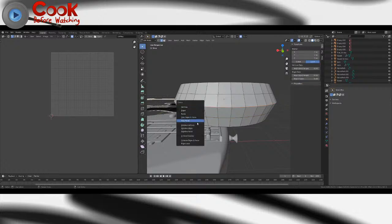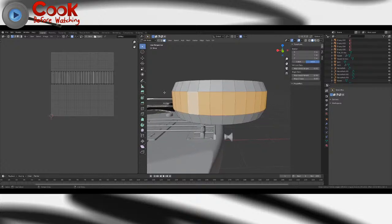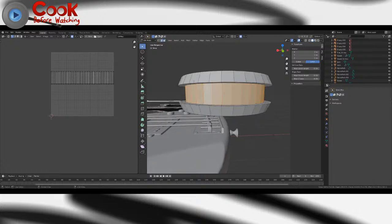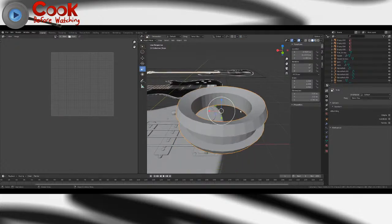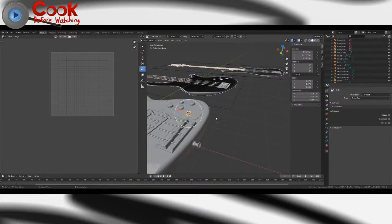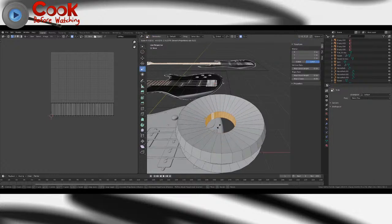Then dissolve this. Extrude along normals like that. Also add a bit of a... Actually no, that'll do. I guess what I should also do is shrink that in a bit. No, not like that. Like that. That's right.